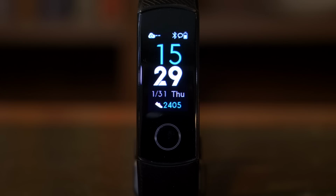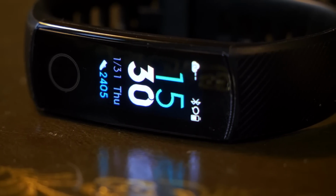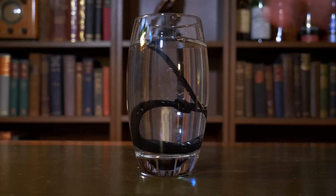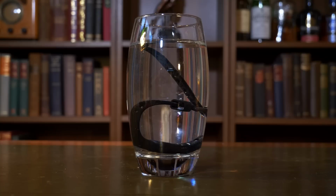This inconspicuous nature changes drastically, however, when the screen is turned on, at which point it reveals a fantastic AMOLED display that truly stands out amongst the crowd. There's one more thing that tops off this feature-packed fitness tracker. It's waterproof, to a depth of 50 meters.